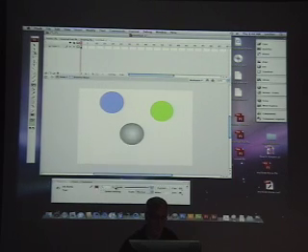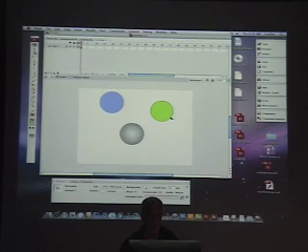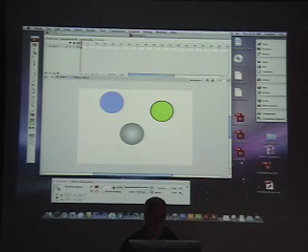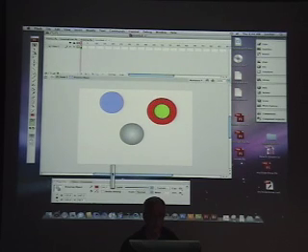If I want to make a red fill, and I move over the edge and click, it fills it. Go ahead and select it now, and make sure that it's selected. I can also change the width of it too. You can make a stroke look almost like a fill.